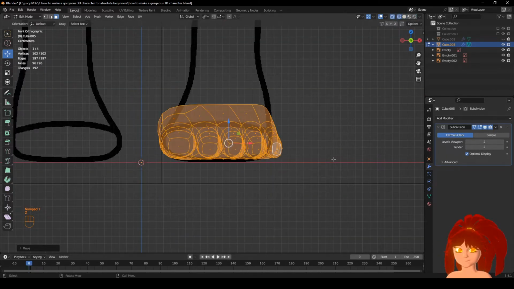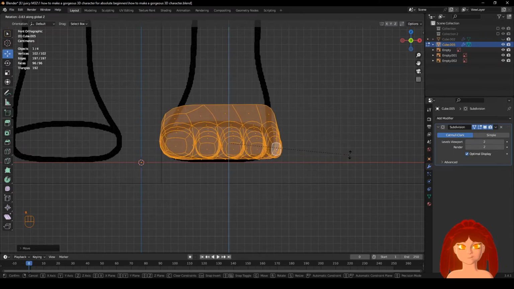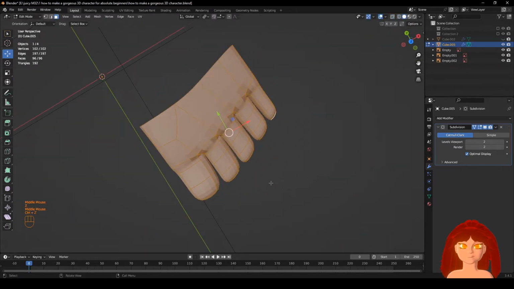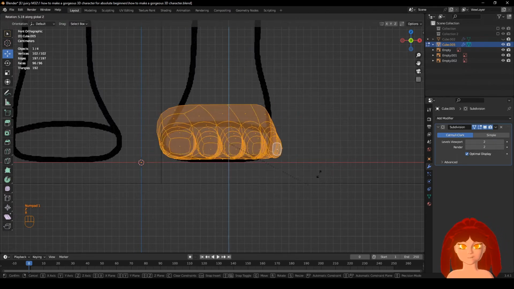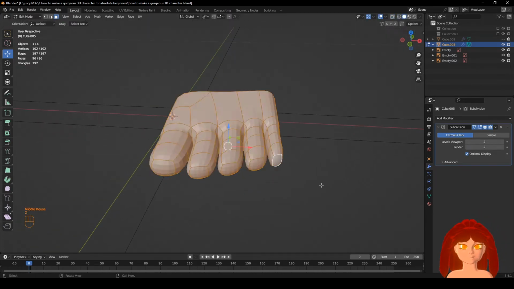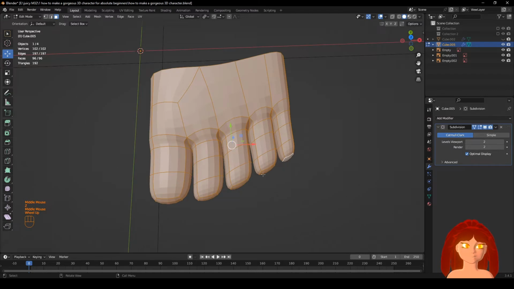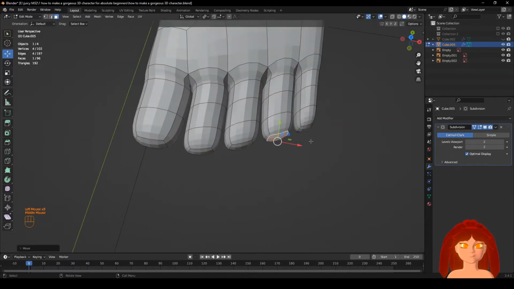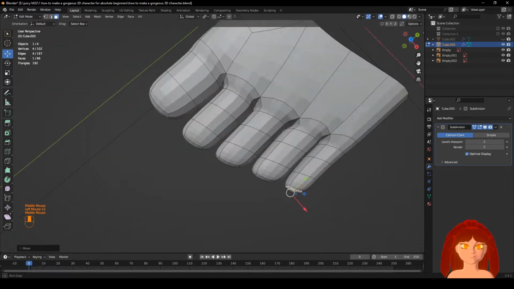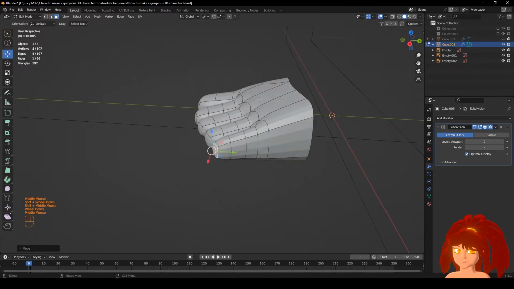Does it look better? It does. Okay. So you can do R, Z, you can do that. And if that looks good for you, do it until you like it. Oh yeah, this is supposed to be more beefy over here.